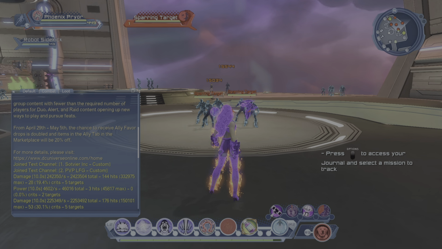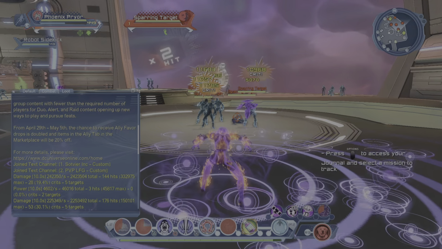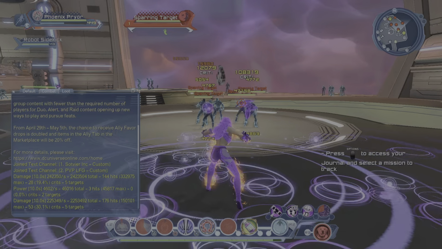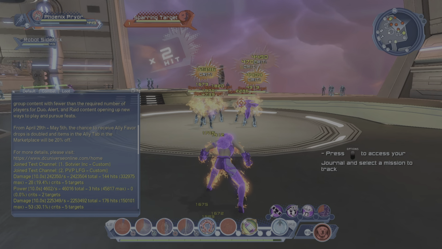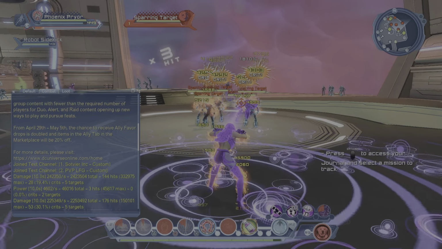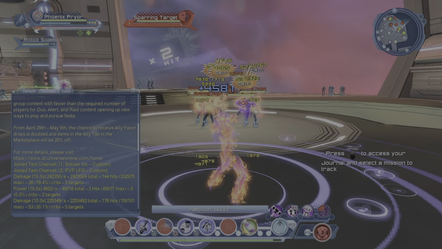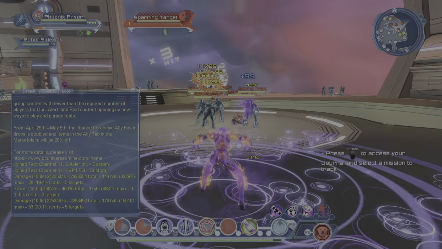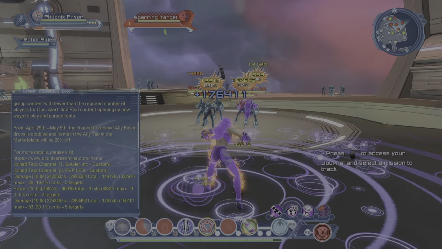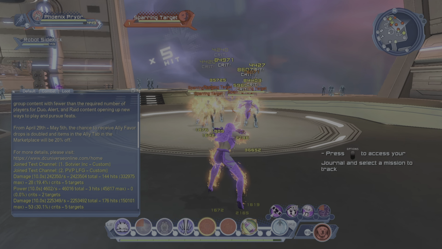Now, if you do want to go easier, quote unquote, I would suggest, especially if you're just getting back into the game, it might be a good idea to go Might, especially when you're low on skill points, just because you can focus more of your skill points on what you need for Might, and you don't have to throw all of your skill points into the weapon combos. So that's just something to bear in mind as well.